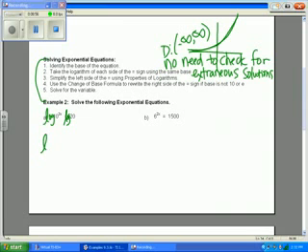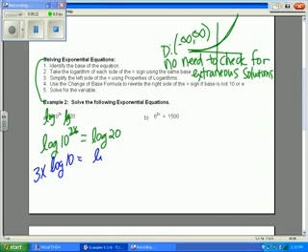So in other words, here's what I have. Let me write this out. Log 10 to the 3x equaling log 20. What's the understood base? 10. Okay. So the power property says, what can I do with this 3x? Bring it down in front. So I get 3x log 10 equals log 20. Okay, how can I simplify that and solve for x?